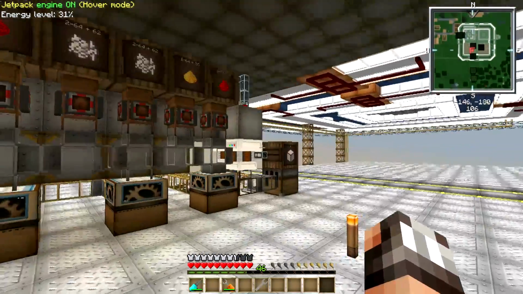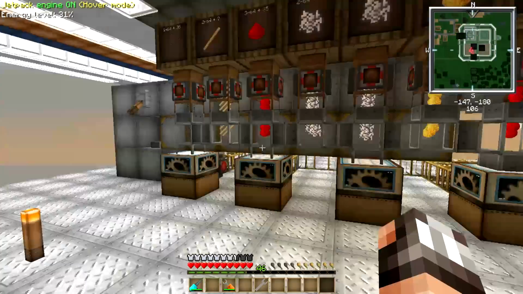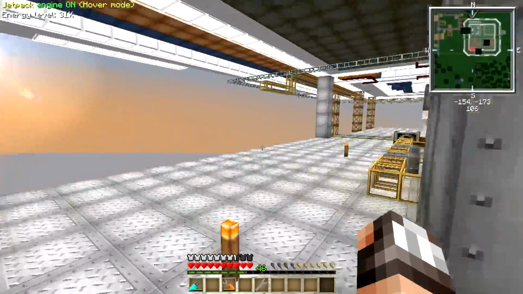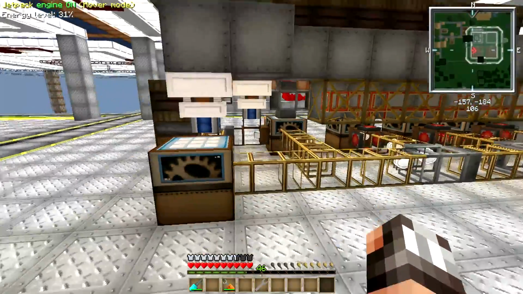Bam! All right, our engines are firing. The items are coming out of the barrels. Hopefully our iron transport pipes have been configured correctly. Let's just check. Yeah, everything's going to the correct places. Let's pop out to the back of the factory. We should be seeing all of these materials shooting into these two crafting tables over here.